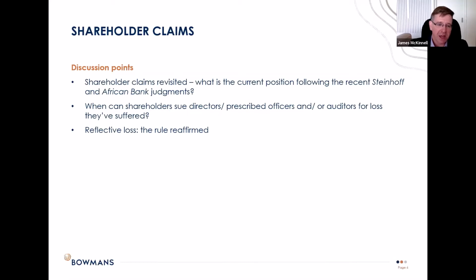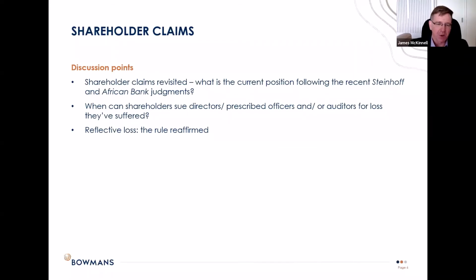So ultimately, though, the SCA very clearly reaffirms the principle and comes down very firmly, and it's important because I think this obviously will set the tone for future judgments, because it's an SCA judgment. And the court finds there can be no doubt that when the Companies Act became operative on 1 May 2011, obviously referring to the new Act, and thereafter, our law recognized the rule against claims for reflective loss, more particularly in respect of claims by shareholders for compensation for a diminution in the value of their shares due to loss occasioned to the company by a wrongdoer, and then cites various authorities. So there's a very, very clear statement that this is part of our law, remains part of our law, and is going to continue.